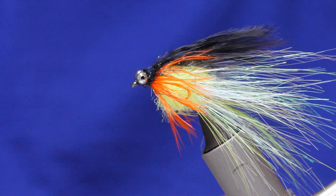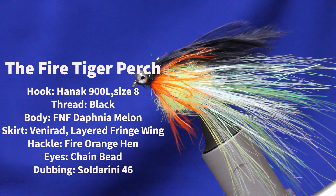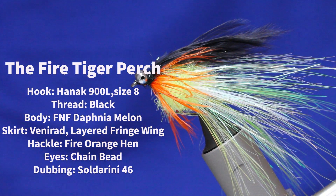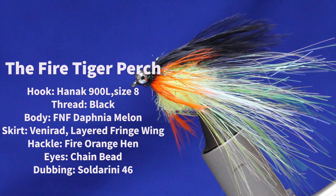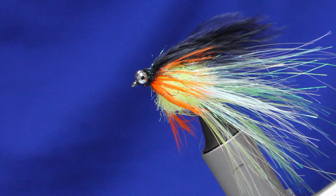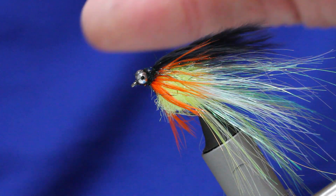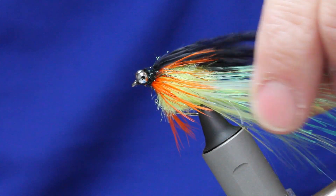I thought I'd show you something a little bit different. I've seen my mate Ryan Houston do this as a jig for perch and other predatory fish. However, I fished it last year at Pitsford and a little bit at Rutland when the perch fry were going. More so at Pitsford for the perch fry — it was really, really good. I've also used it in small still waters. It's a lure, but it's a blooming big lure.